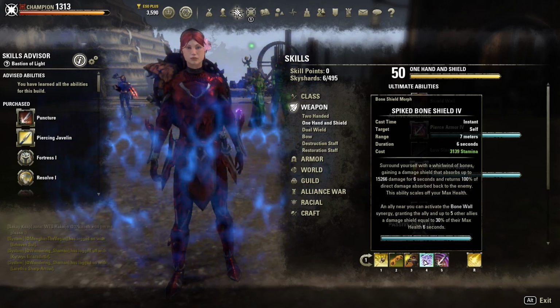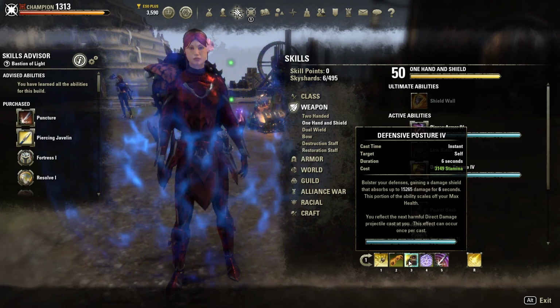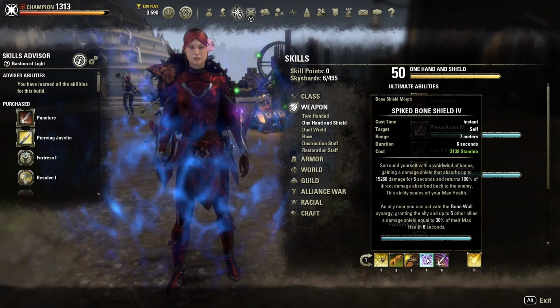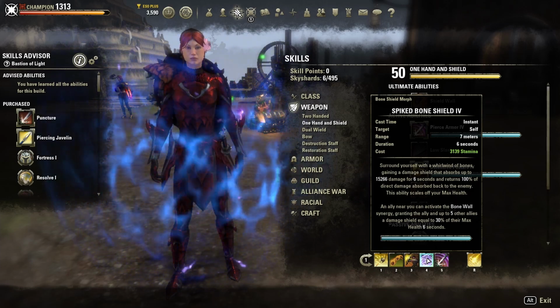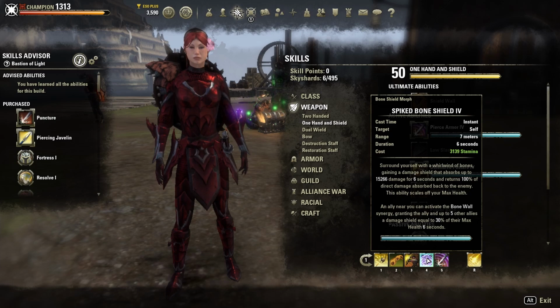Then here come the two shields on this bar, which is Defensive Posture. This adds a shield over you, and then Bone Shield morphed to Spiked Bone Shield, which also is a synergy. An ally near you can activate the Bone Wall to synergize, and it also increases damage shield equivalent to 30% of their max health for 6 seconds. So anyone close to the tank can also play off of this, which is nice to give them a little bit of leeway.